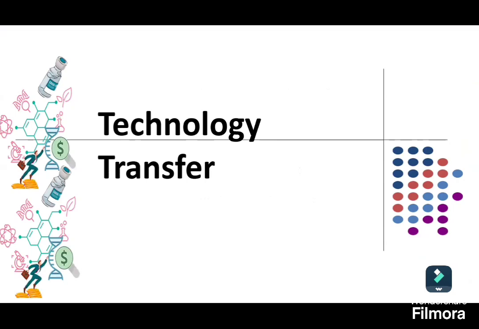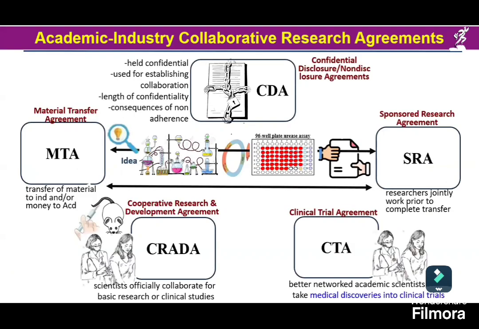So, once you decide and you talk to the academic scientists and they agree to exchange their findings with you, and they let you continue with their discovery, then you have to talk to the TTO offices, technology transfer offices, which are stationed in all the university campuses. Those people in those offices are experienced in helping you draft an agreement between you and the academic scientist. Depending on what you are having the agreement for, they will let you know which agreement is good for you. Is it SRA, MTA, CDA, CTA, and there are many other agreements.